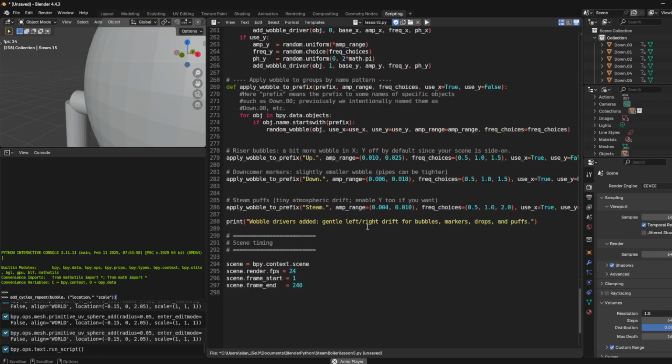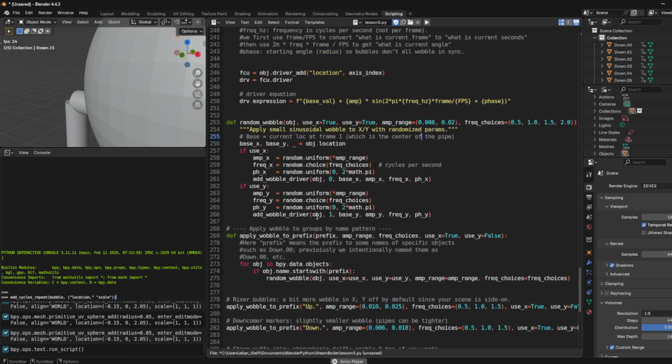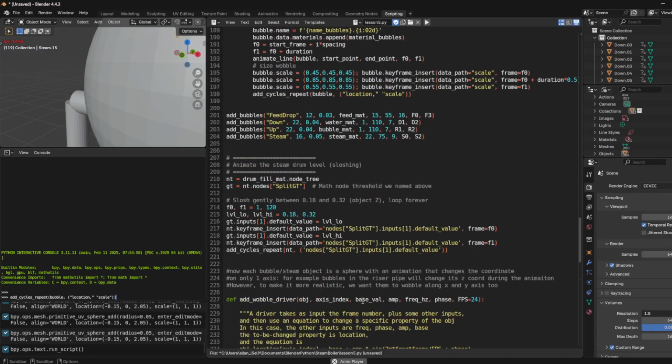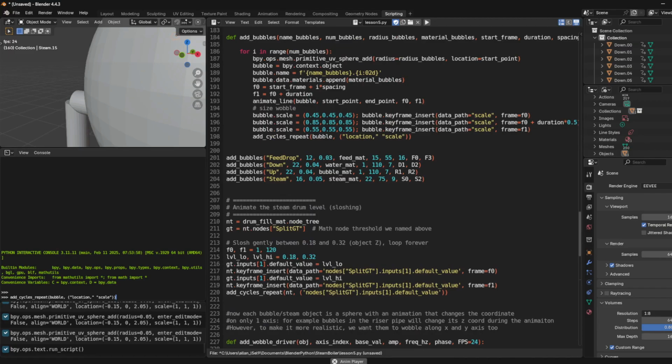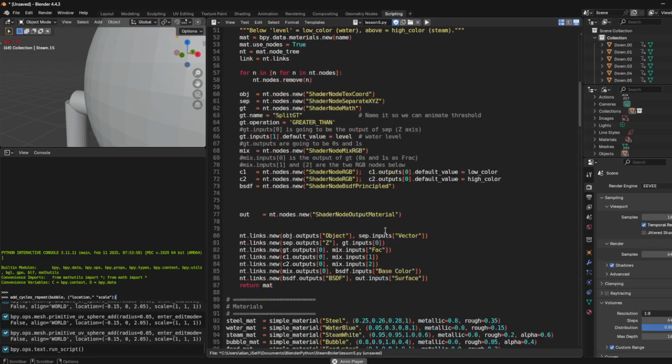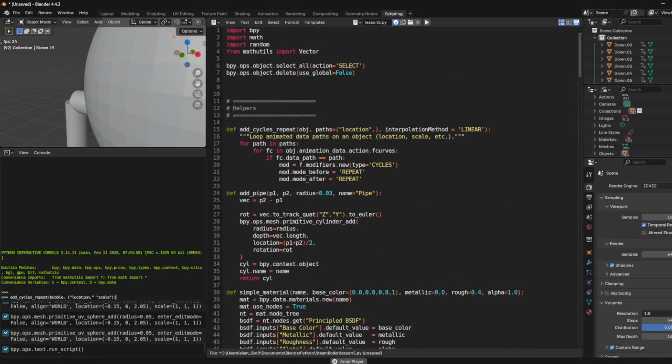Add cycles repeat in the correct places, so over here and over there. So let's see what we missed. Is it up here? I'm gonna double check.